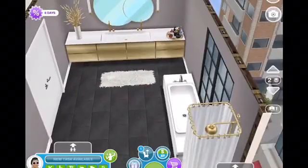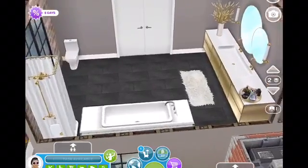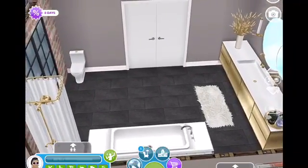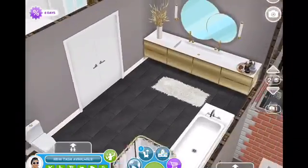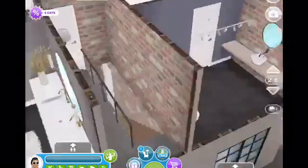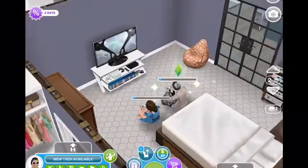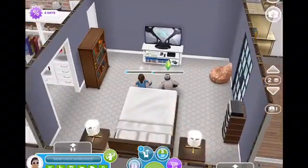So then you come through the closet and you are in the master bath here, where I've carried the same look from the half bath downstairs up here with the black, white, and gold. I absolutely love that sink. It's gorgeous. So then coming through this next door from that landing, you have the preteen's room.